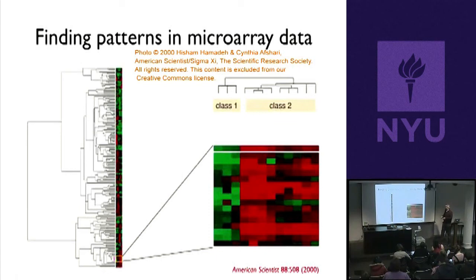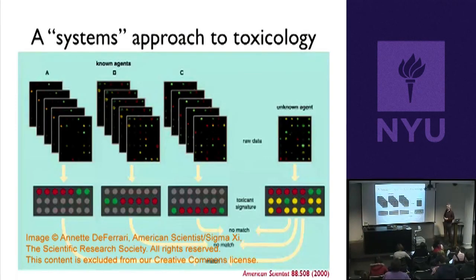And you can say, well, okay, one of the ones I included in class one was a drug I know to be safe, and one of the drugs that gives this pattern is a drug I know to be toxic, and then everything that clusters over here with that one known toxic one is a drug that you would not pursue anymore because it's not a good candidate for using on humans, whereas the drugs that fall over here that look like they're not eliciting this toxicity response are ones that you would pursue, okay? And so that's what they call in this article a systems approach to toxicology, okay?